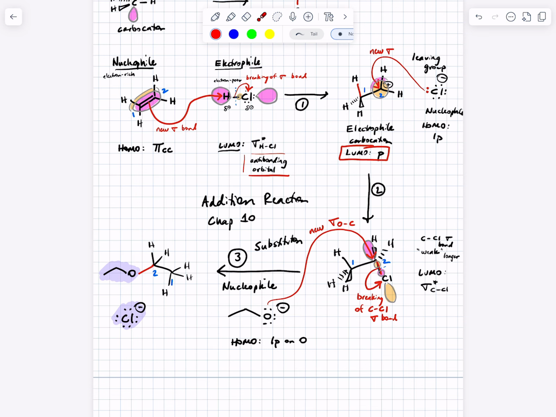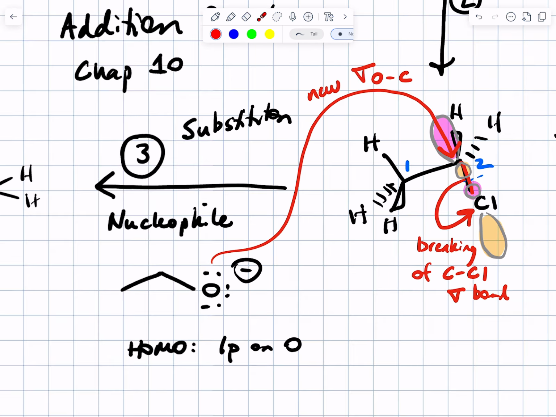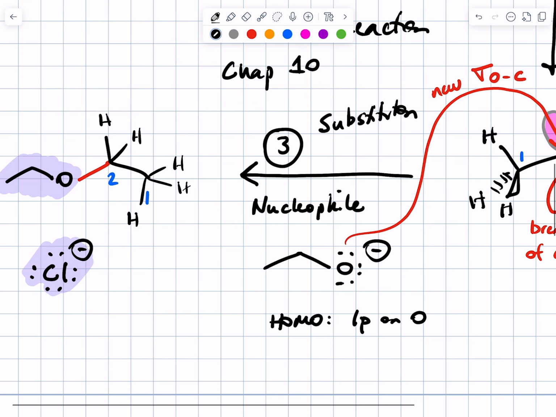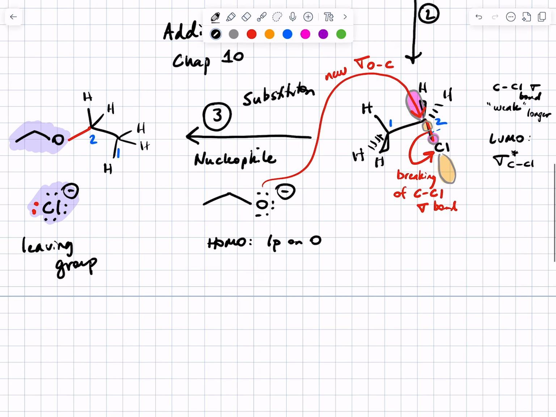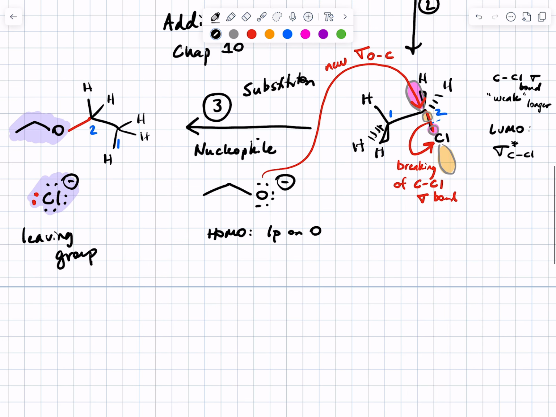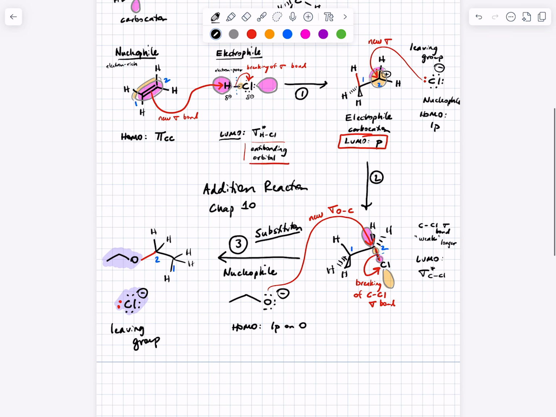So when that chlorine breaks off, it takes those 2 electrons in that bond. That's right. When the chlorine breaks off, it takes the 2 electrons that were in that sigma bond, and they are now a lone pair on chlorine. Because chlorine left with its electrons, we are going to call it a leaving group. Okay. One more, go ahead. Did you say substitution synthesis? This is a substitution reaction. Overall, though, stitching 2 or 3 reactions together, that's an example of synthesis.